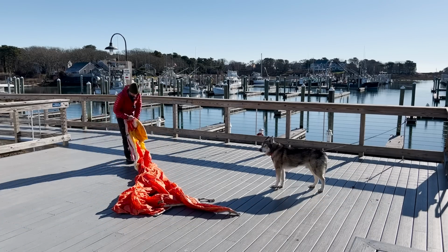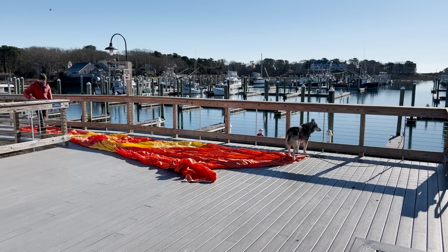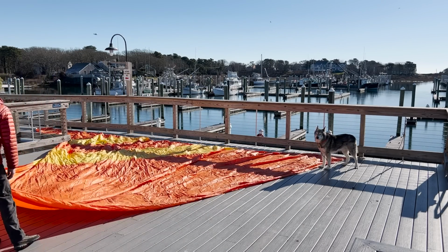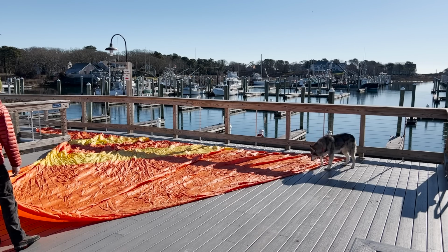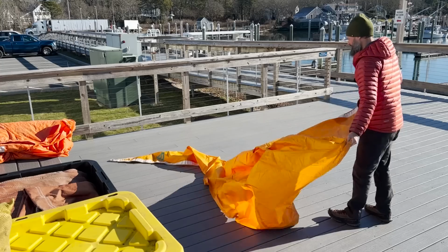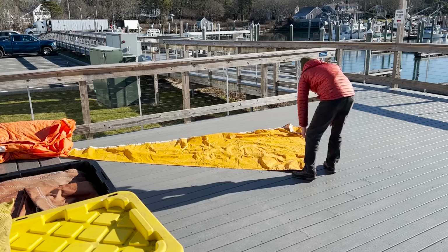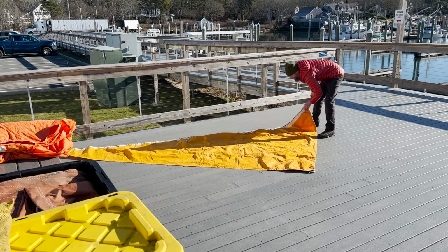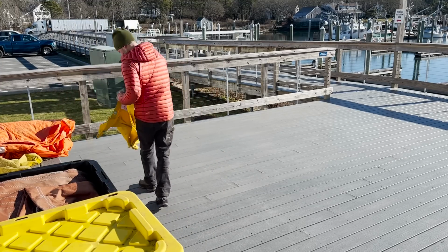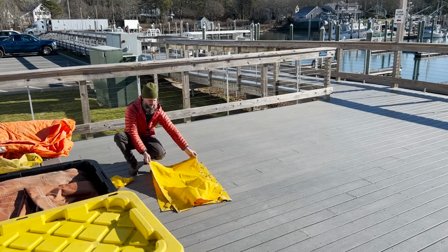So all of these sails came with Victoria, and I've honestly never even laid them out. Haven't really had a clean spot to do it, or really a reason to do it. This looks like a light jib to me. Let's see what else we have in here. Well, ain't that the cutest little thing you've ever seen? What is in here? Fort aft. Oh. Lee cloths. Winch pocket. Yeah, that's what these are.